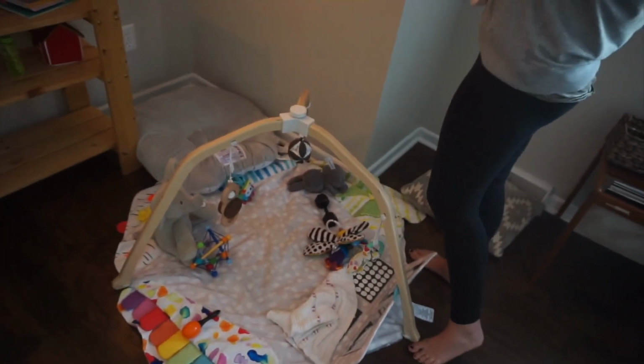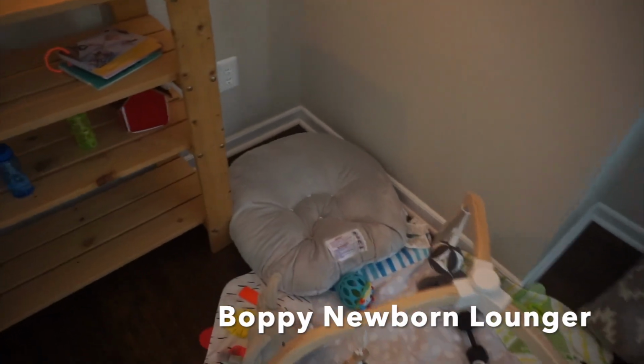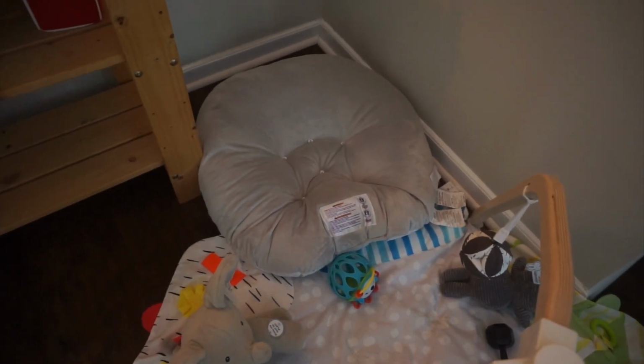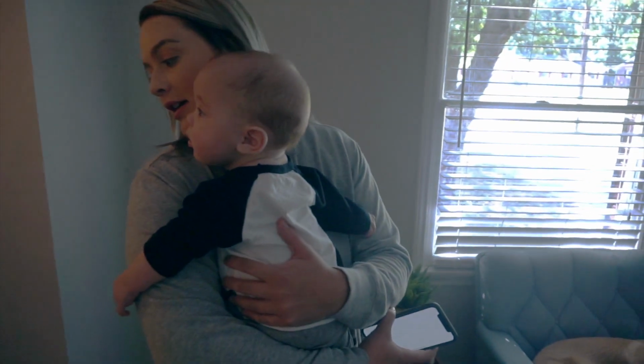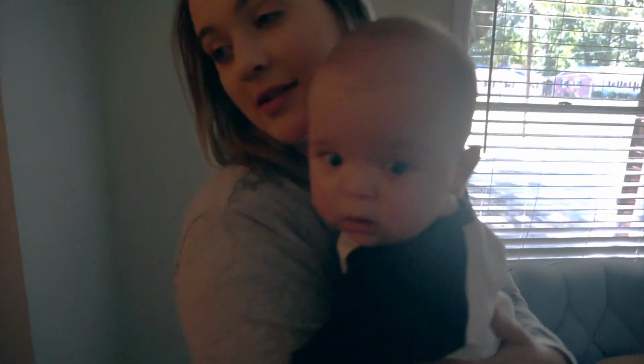Got a list. This is a Boppy lounger. This, yes, you loved it. This saved our lives when he was an itty bitty, because sometimes that's one of the only places he preferred to take a nap, and it helped give a break when you were feeding him, resting your arms, or a place for him to rest while we would eat dinner, and he loved it. He doesn't use it anymore because he's just pretty much too tall, but he liked it, right?